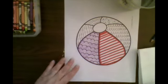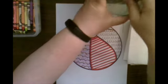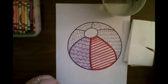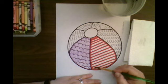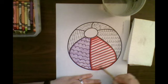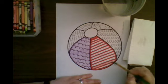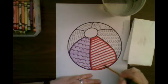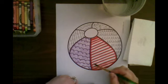The way that we paint with markers is we simply take our brush and get it wet in the water. You might want to dab off the excess because you don't want to get your paper so wet that it falls apart. Then all you do is rub your wet brush over the top of that marker line, and it's going to pull some of the color right off of that marker, and you can paint with it in the area of the paper that's still white. Like I said, washable markers work really well for this, but even if they're not washable, you can get some of that color to bleed out of the marker line.